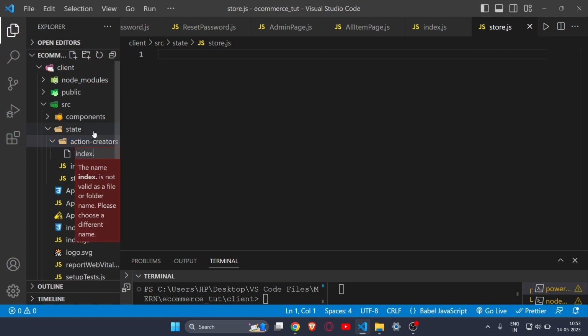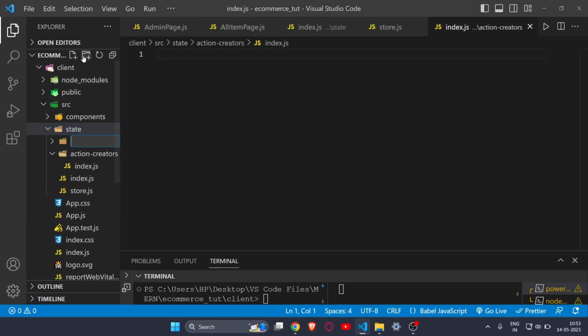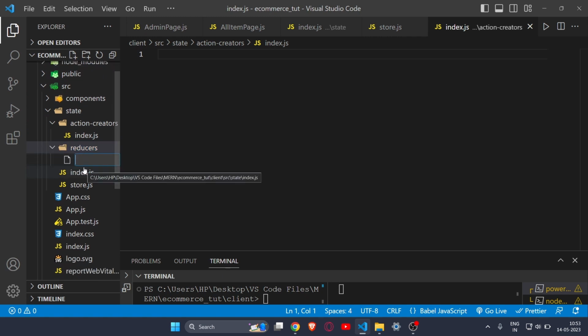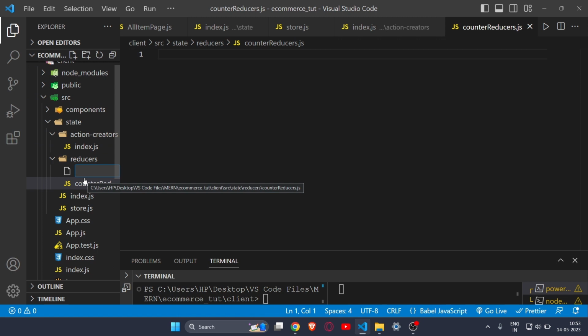The second folder which I was talking about is reducers. Inside this reducers you have to now make 2 files. The first one is counter reducers. You can name it anything, but I'm just naming it counter reducers, and one more file which is index.js.